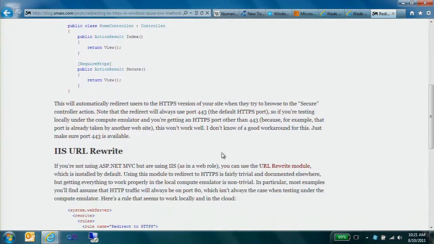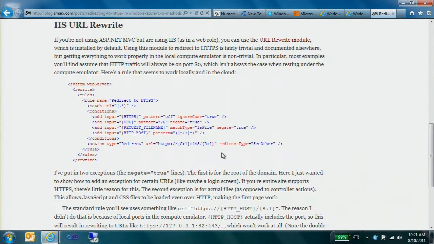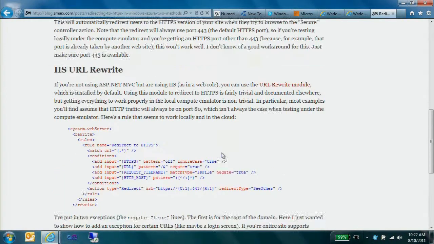That's great when you're using MVC. It seems pretty natural. The other is an approach that I've used a lot, and that's with IIS, using URL rewriting. This is pretty neat. If you take a look at the code snippet here, it's essentially defining a rule that will rewrite it such that it'll redirect back to HTTPS. So a very simple way to implement the logic. In fact, I believe Steve used this as part of his blog post and sample last week where he was exploring the storage analytics. He just used this rule to redirect everyone back to HTTPS.